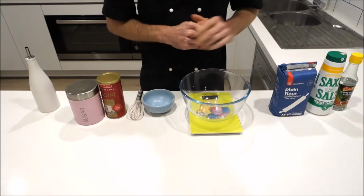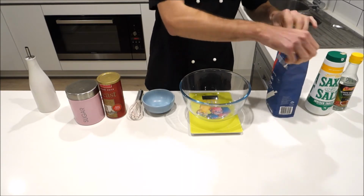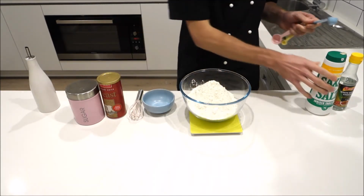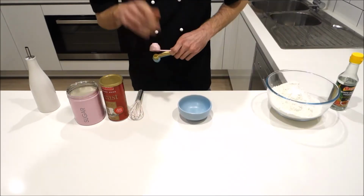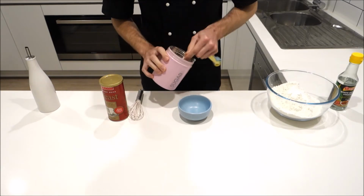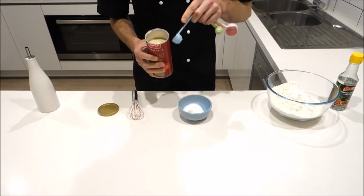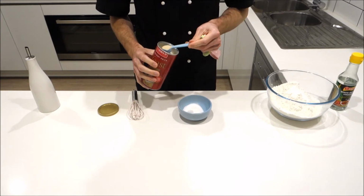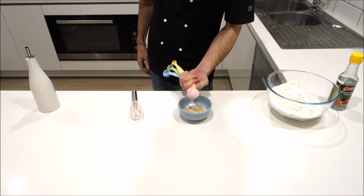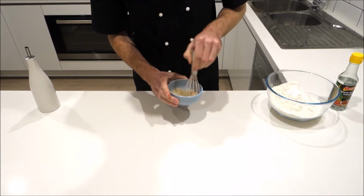To make our bao buns, we're going to need 525 grams of plain flour measured out into a bowl. And to that, I'm just going to add 1 teaspoon of salt. So I'm just going to need 1.5 tablespoons of caster sugar in a small bowl, a teaspoon of instant dried yeast, and 1 tablespoon of warm water. Get a fork or a small whisk and just bring it together.